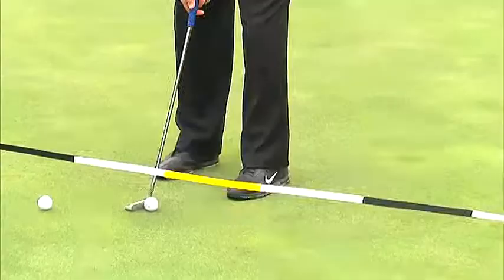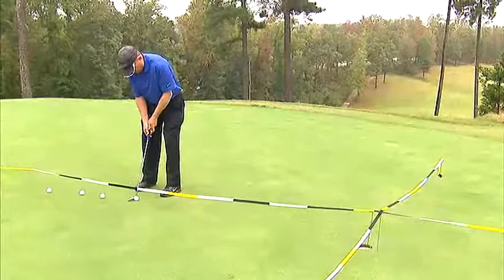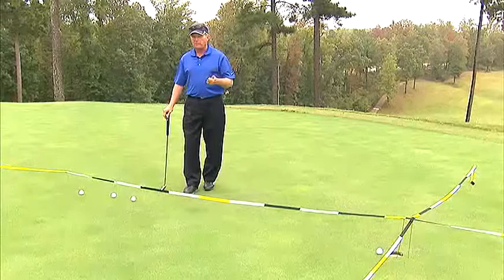I go through my routine — that's good. Seven feet — I missed that one. So for this drill today, six feet is my standard. I'd probably spend another ten minutes and see if I could beat that. When I finish this drill, that's my standard, and I try to beat it every day for the rest of my life and see how far I can get.